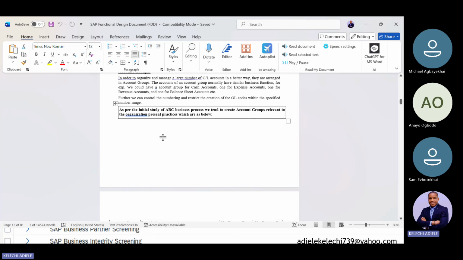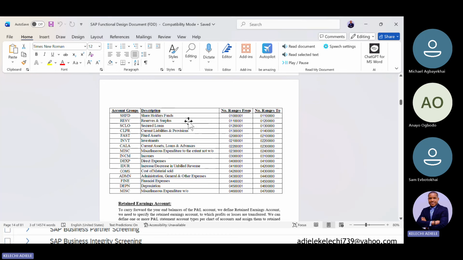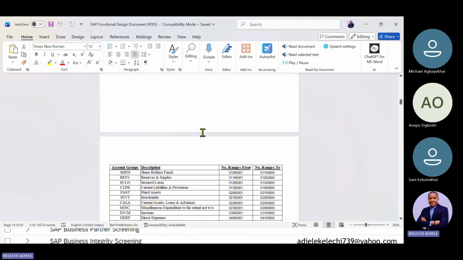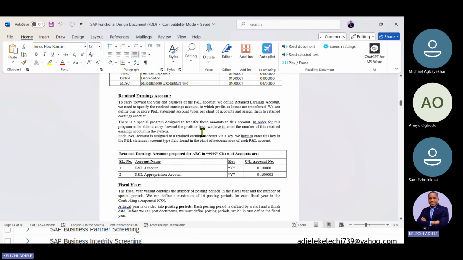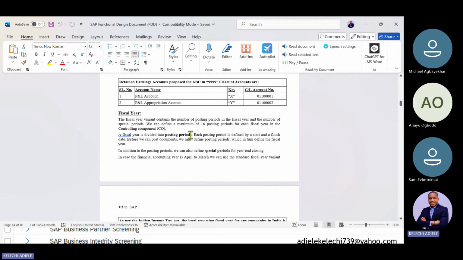Account groups, we're going to, of course, have the different GL account groups. So these are the ranges. So we have said assets should go from this to this, liabilities from this number to this number. So this is mapping our GLs to sit within different number ranges. But we'll see the concept of number range as we move on. Retained earnings, we have to define 2 retained earnings accounts, which we'll do.